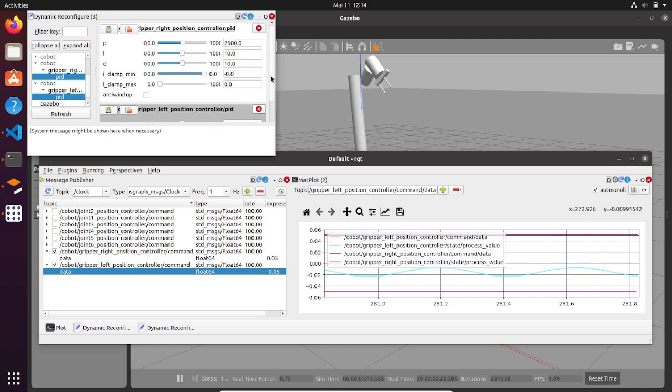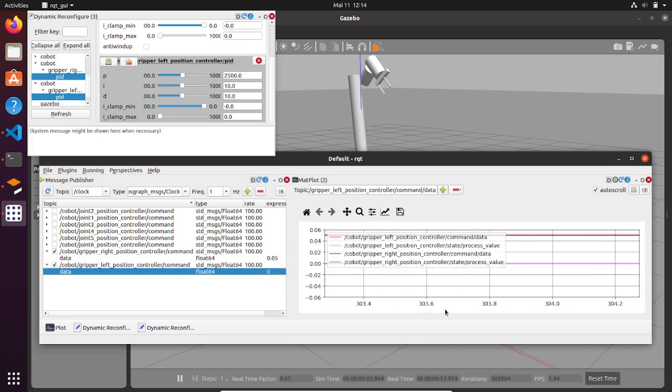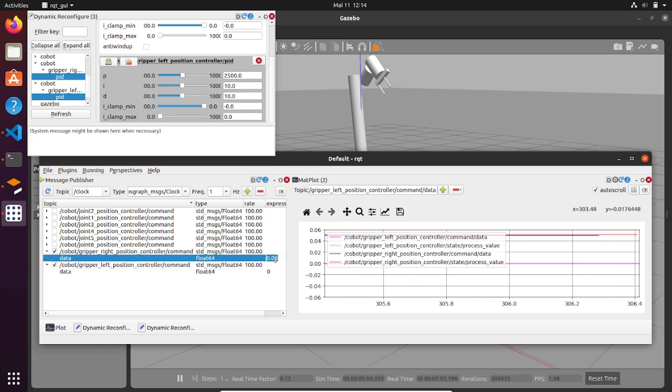So we can do the same as we did for the gripper right position controller, and let's put the same value that we found for the gripper right. You can see that if we increase the proportional value, there is still this wave effect that is going to be cancelled with the adding of the integral value. It's not enough a huge value of this, but 10 will be enough, as you can see. And then you can challenge your PID control.